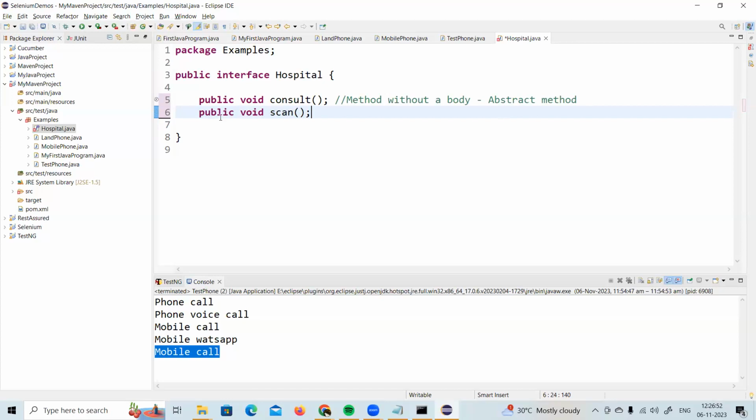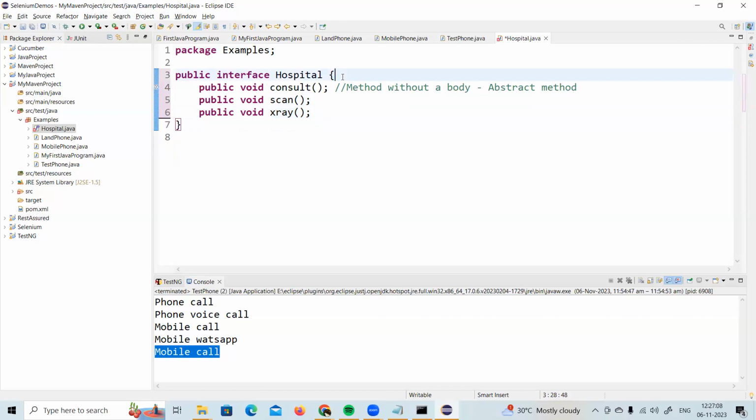So that error is going off. Okay. Now let me create one more abstract method like this, public void X-ray. Fine. That's it. Right. So I have 3 methods. Let me save this.